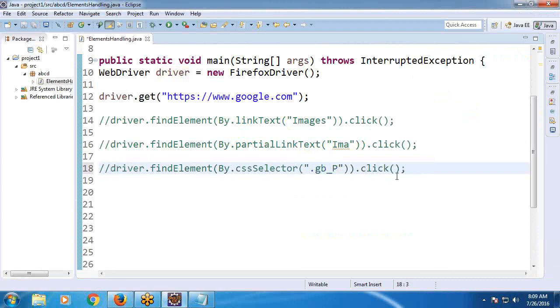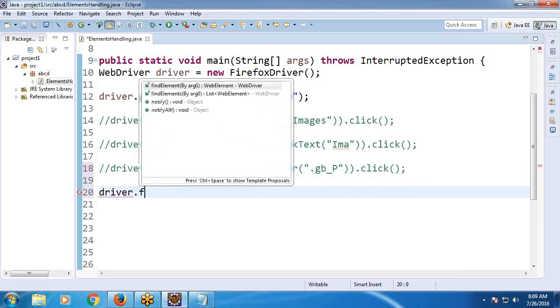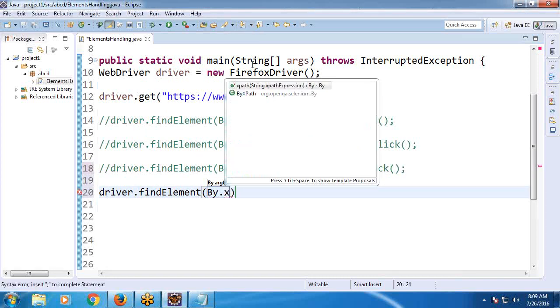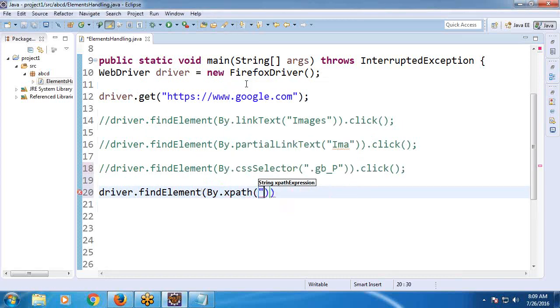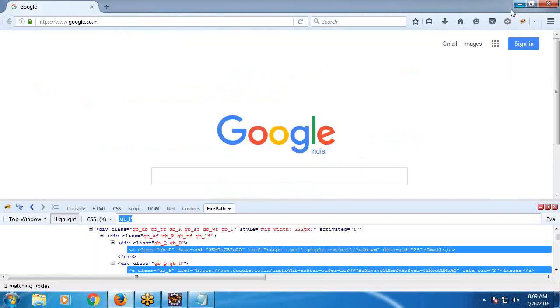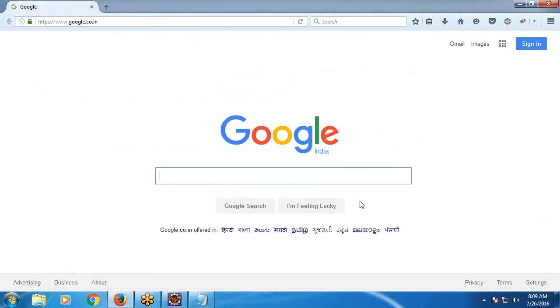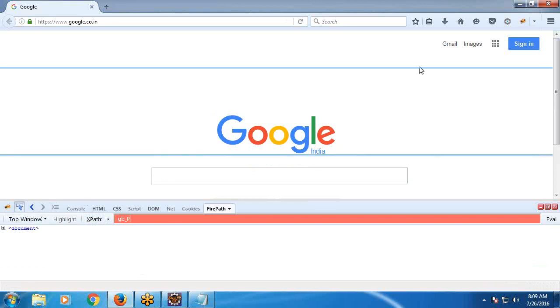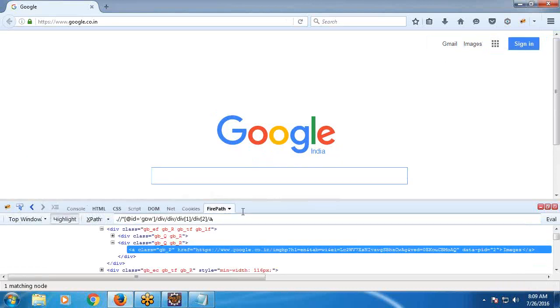Next, try to use XPath. It will work. Driver dot find element by dot XPath value. Here select XPath. Take the mouse pointer and show the images.